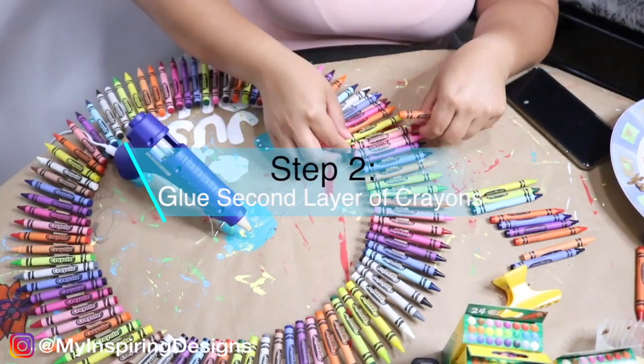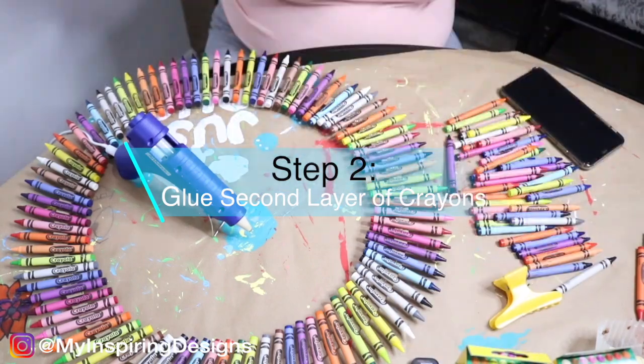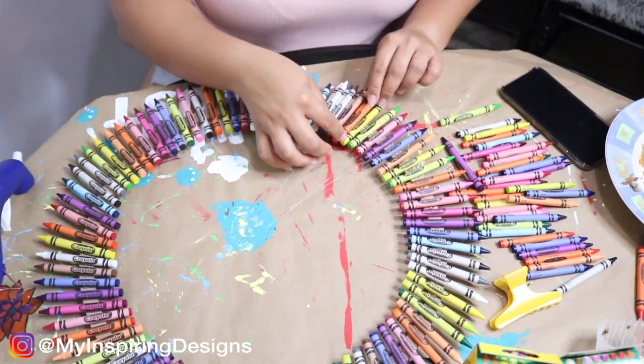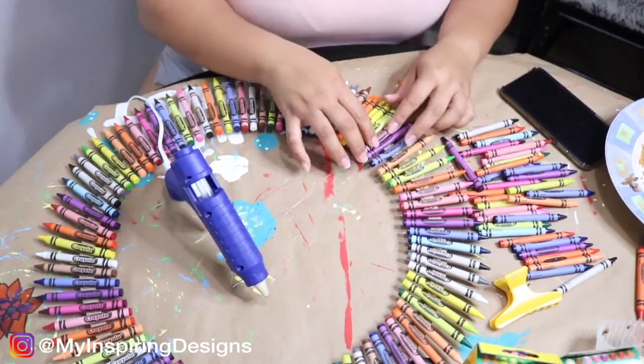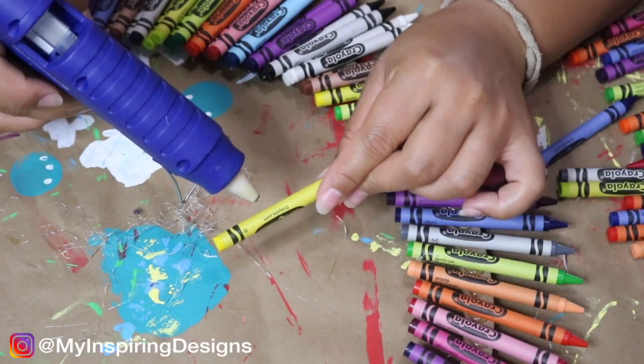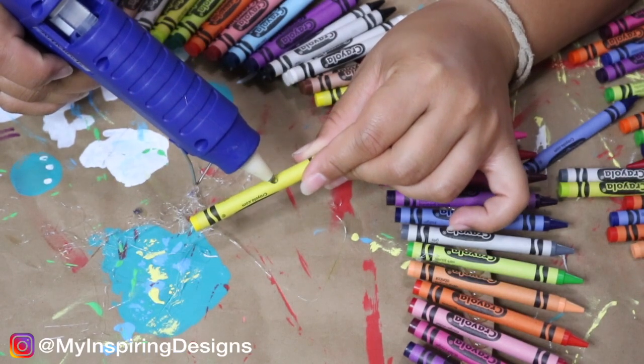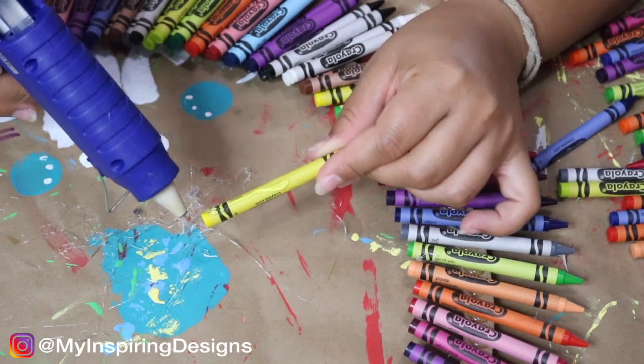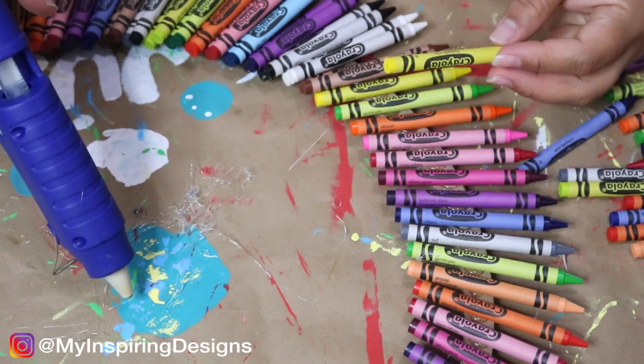So step two is to glue the second layer of crayons. Now, if you go on Pinterest and find these crayon wreaths, they are just one layer. I didn't like the gaps in between, so I decided to use the same pattern I was doing. So I glued from the middle down and then placed it right on top of the same color so it looked cohesive together.